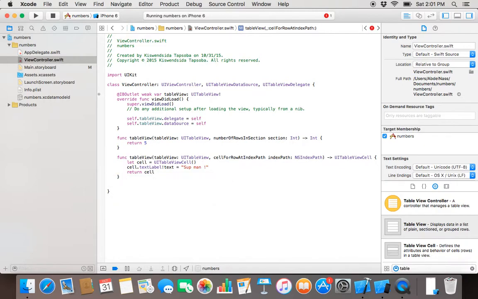Okay, so we're saying cell.text, oh, need that here. We're saying we're gonna return "sup man" on the cell, and this is saying we're gonna return 5 times. So let's run it and see what happens.